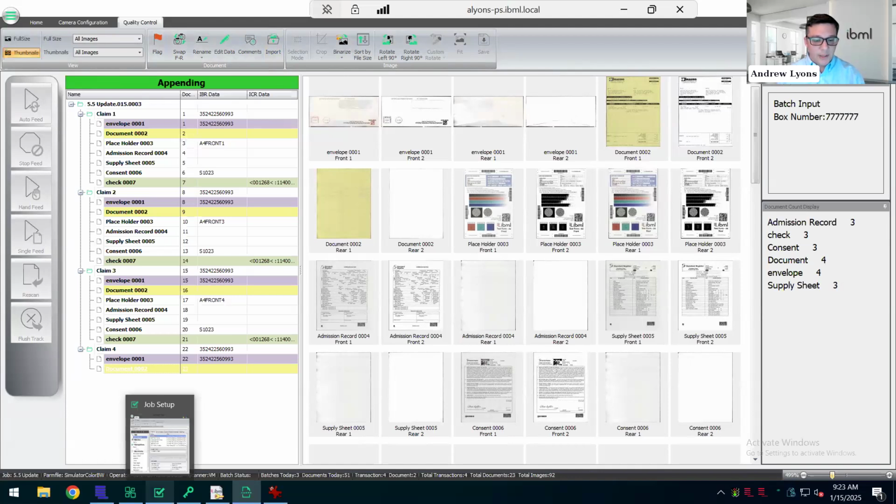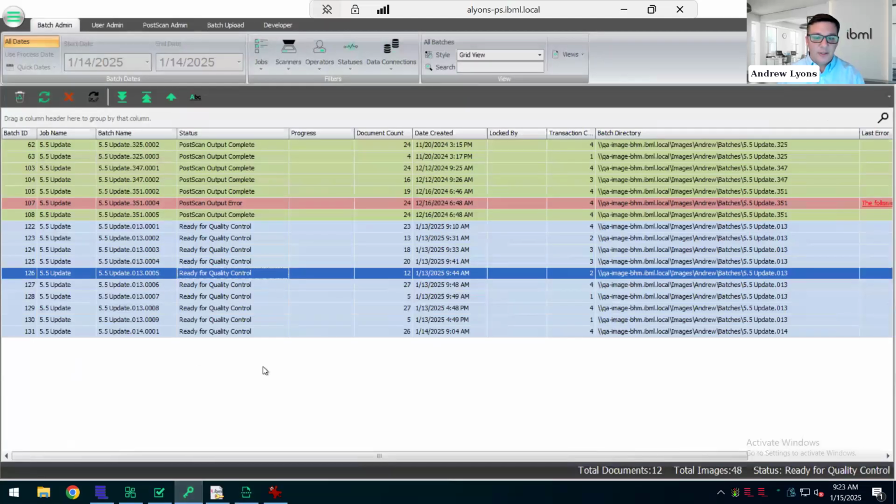And then if you look at batch administration, I've added the colors here. I forced one to error just for this video. You can see it's red, and now I would be able to focus on that, especially if you had this maybe on a monitor on your production floor, giving the operators and the executive team, management team, the ability to see what is going on at a snapshot. You would really be able to determine that quickly now.